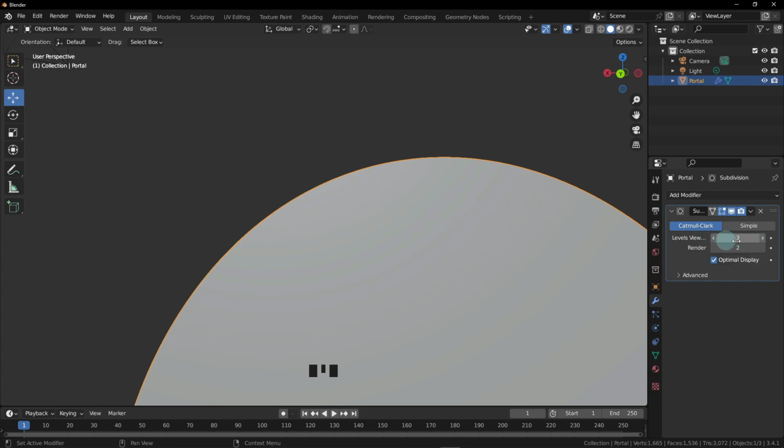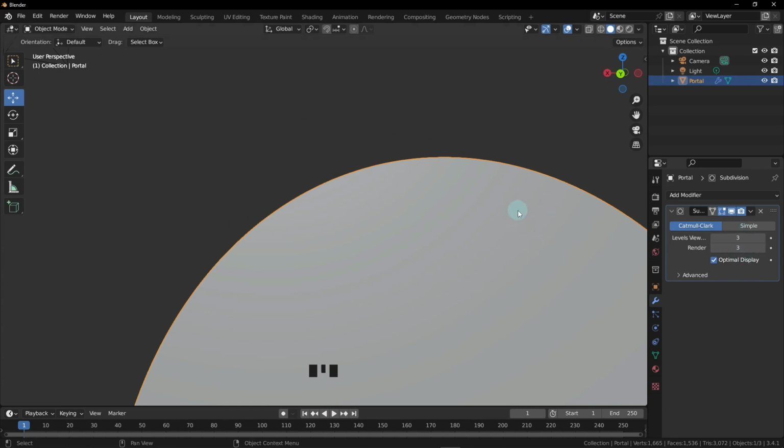So if our viewport is higher than our render, then it's actually going to be smoother when we're testing than it is when we're going to be rendering. So in most cases, you want to have these either the exact same number. So in our case, we're going to set both of these to 3, which makes it much, much smoother. Or you would want your render set higher and then your viewport set lower, because you might not need to have it really smooth for your testing, but you do want it really smooth for the final image. But like I said, in our case, we're going to set both of these to 3.